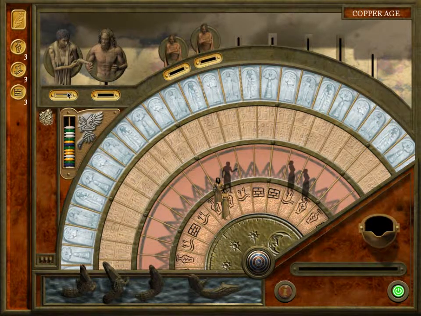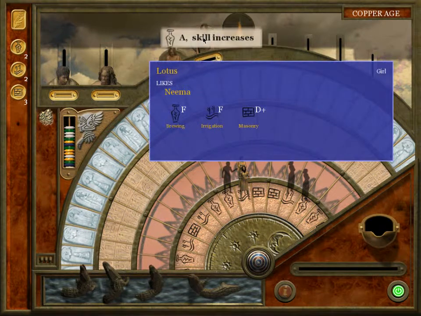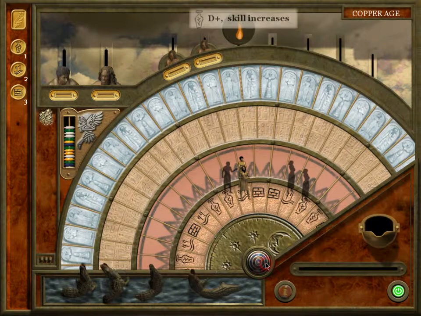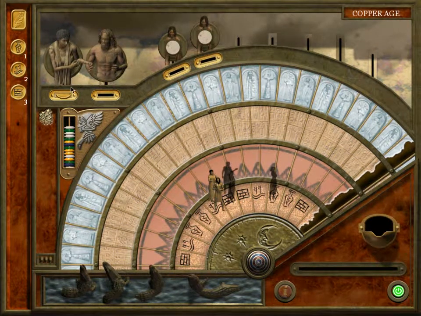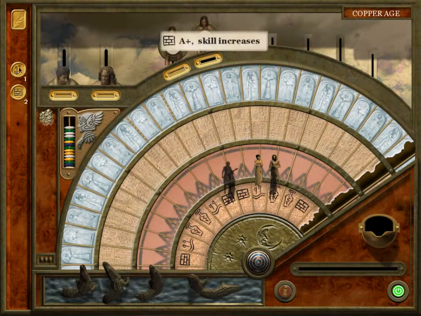Alright, so we're going to need to try to jump back up. No, stop having children. Alright, so brewing. Let's get brewing. And another brewing. We'll use a jar for this one. And let's get masonry to bowls.